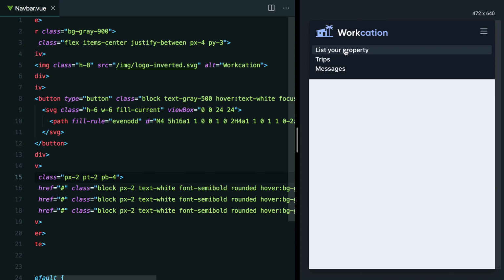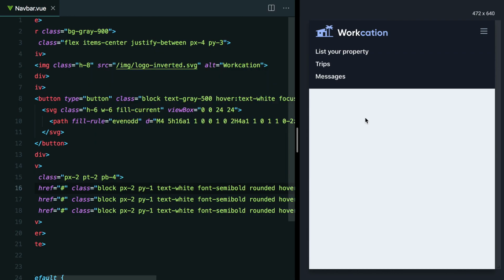I think we could probably add a little bit of vertical padding too, maybe just the minimum amount, like py1, see what that looks like. Yeah, and this is starting to look a little bit better, I think. Now, right now, these are stacked directly on top of each other, so you can see there's no space between the links as I move my mouse cursor up and down. This is sort of a judgment call. You could go either way, I think, in terms of having a tiny bit of space or just having them stacked right on top of each other.